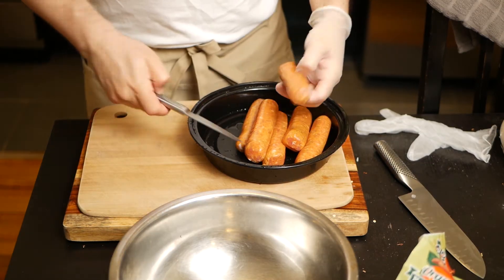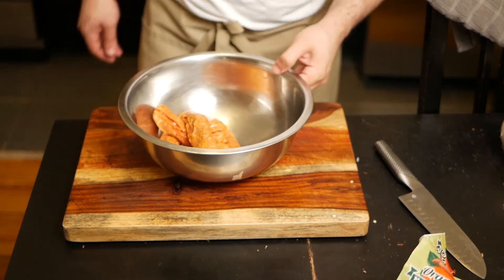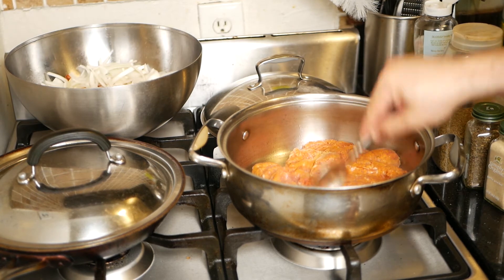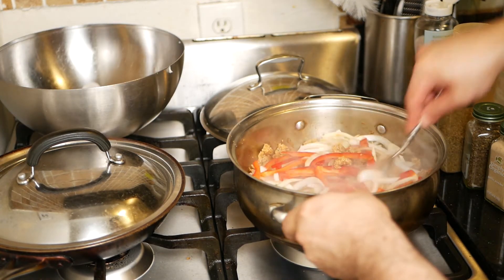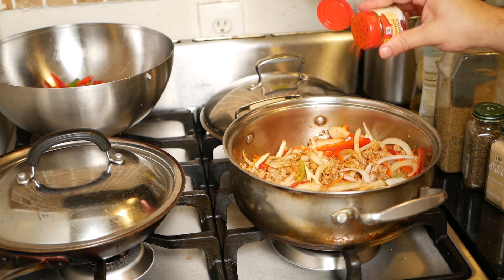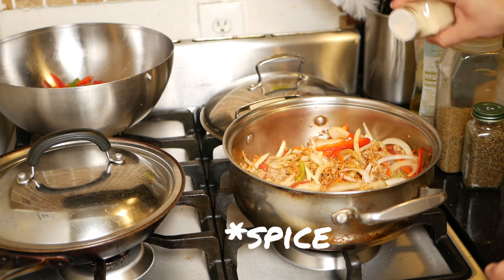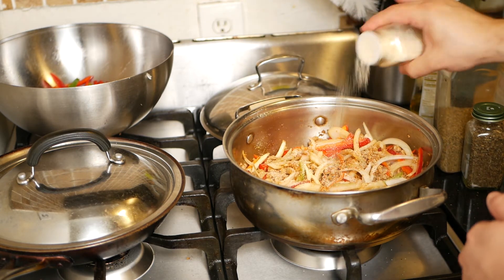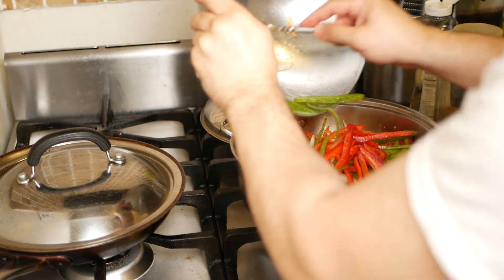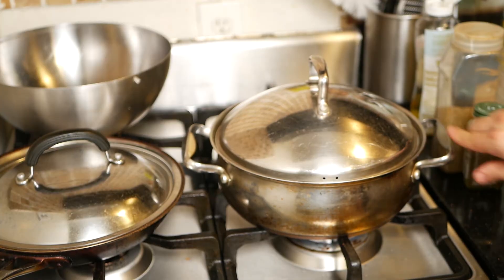You can skip the protein if you want an all-veggie dish. For me, I like to add spicy turkey sausage, and I like to remove the casing before cooking. The first step is to brown the sausage and make sure it's all crumbled before adding the rest of the ingredients. Once the meat is browned, I start stirring in the peppers and onions we cut before. I also add some smoked paprika, about a quarter teaspoon — very little because it's very powerful and flavorful. Then I add some garlic, stir, and add more of the ingredients, cooking these a bit before I start adding the shredded cabbage.